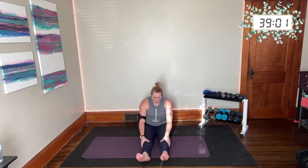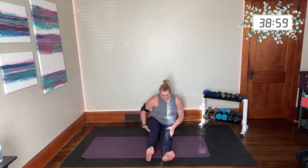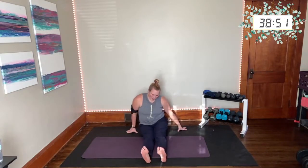And when you're ready, sit up tall, reach your legs out in front of you, straightening your legs, and then just shake out your knees. Now, depending on what you've done today, you might be pretty stiff in the hamstrings, and that's okay. My legs are so tight right now. So we're just going to reach your legs straight, take your hands by your sides, sitting up tall. You may already be feeling a stretch here, just reaching your legs out.